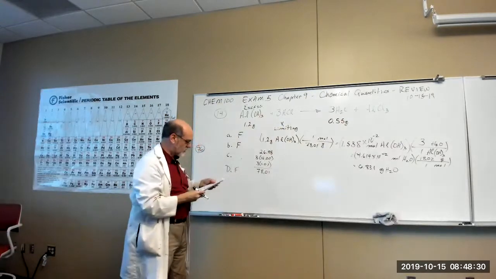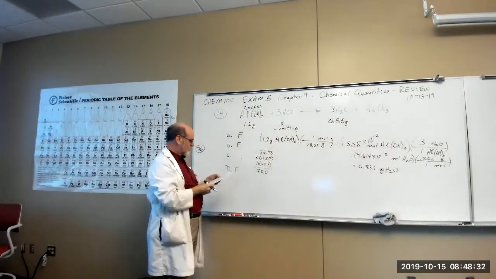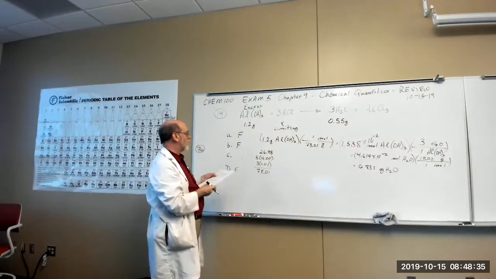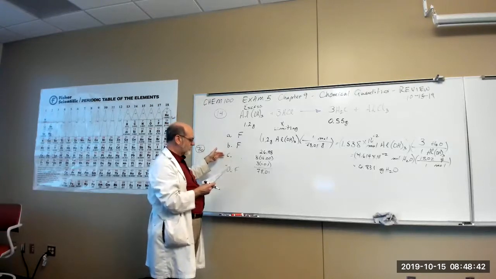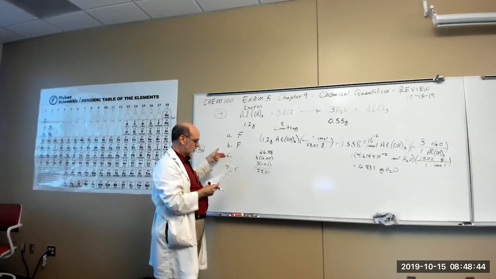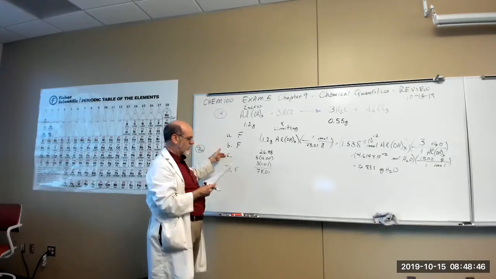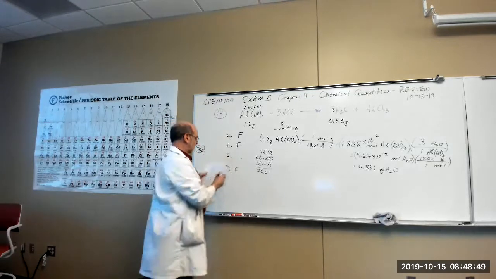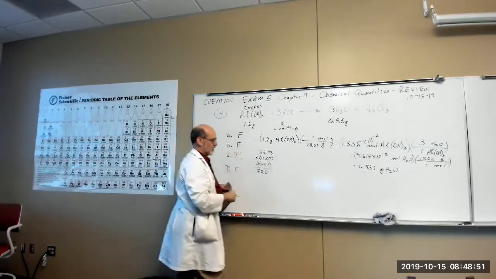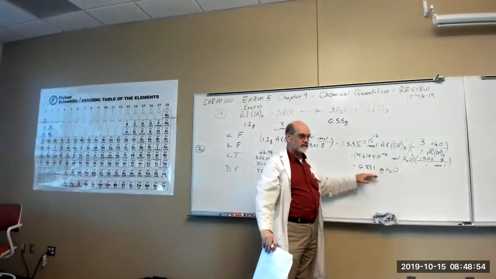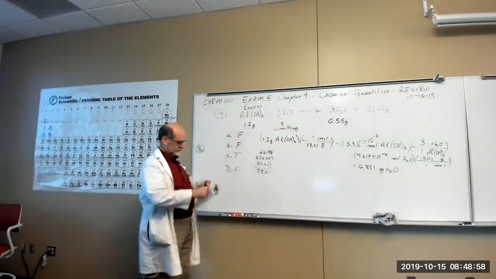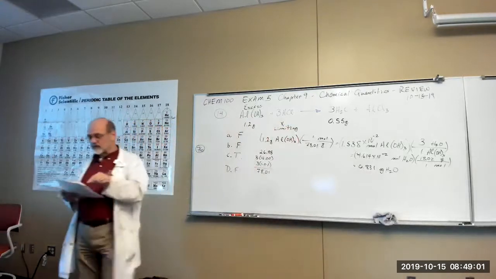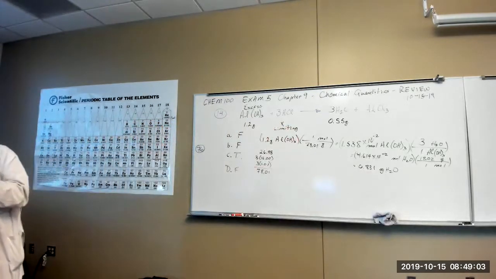Now let's go back to our questions. Aluminum hydroxide is the limiting one. No, it's not. So these are still false because it's not limiting. Aluminum hydroxide is not limiting, C, because more than 0.55 grams of water could have been produced. That's why this one's true. We could have gotten more water. So this one's not limiting. So the answer is correct. The problem was written wrong.